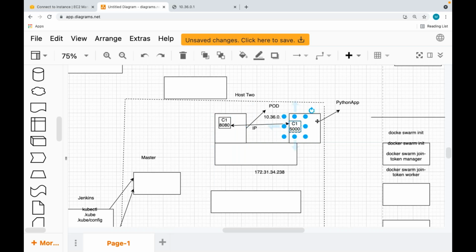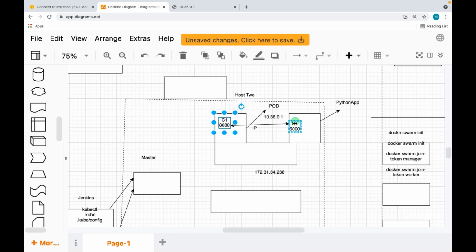This is one container in one pod. This is one container in another pod. Two different pods. Does localhost work between containers running in two different pods? No.